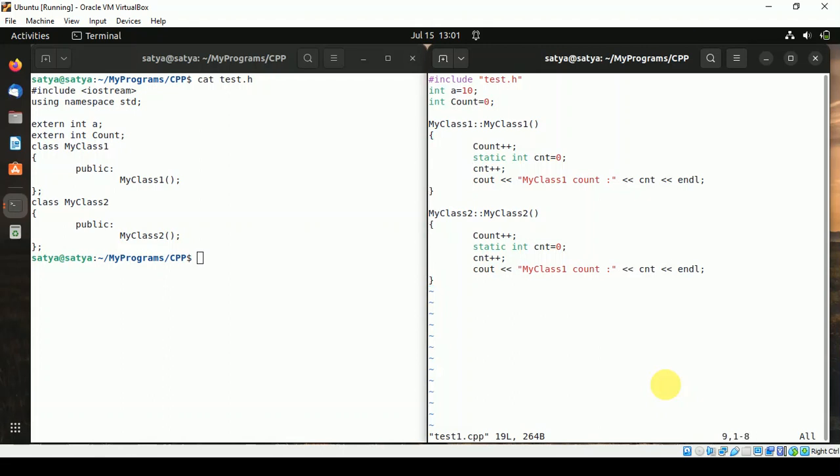For now, just comment these three lines.